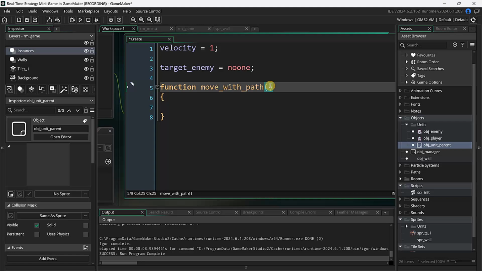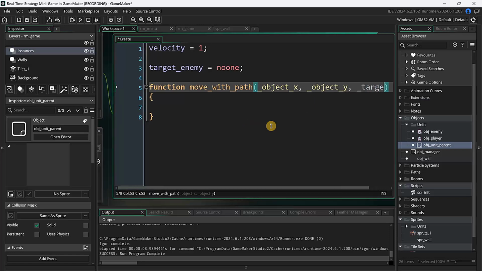First of all, we're going to be having the object x and y, basically the x and y position of the object that is calling this function, the object that wants to move, okay. So I will call this argument object x and object y, and then I also want to have the target x and y, basically where I want to move to.